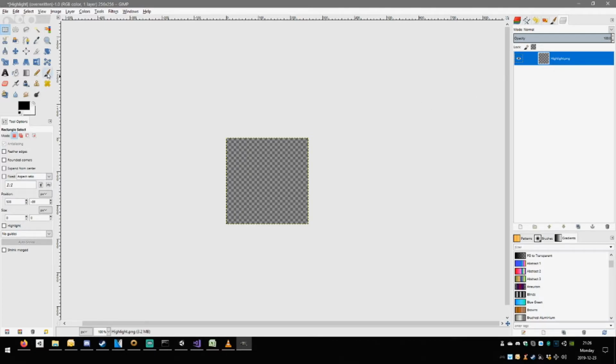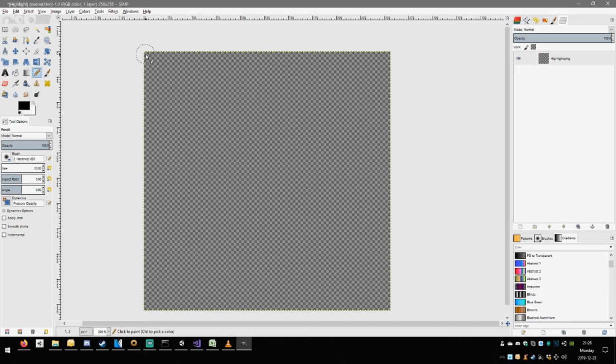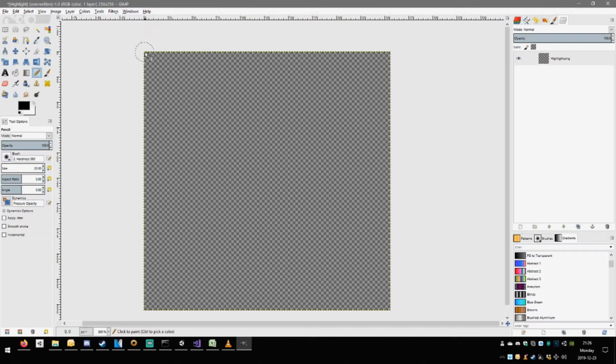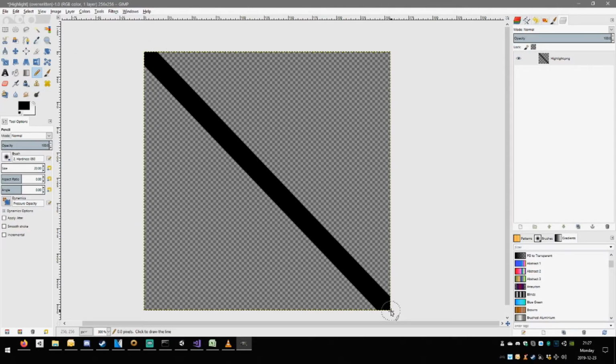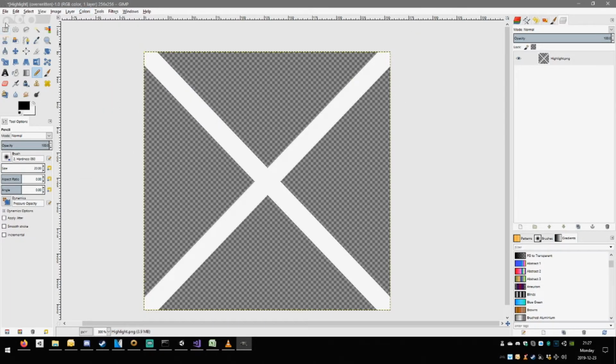Let's delete this as well. And let's do something like view, snap to canvas edges. Don't worry that it's black, I'll fix it. Colors, invert. One thing I don't really like is how stark this is. So, got an idea.